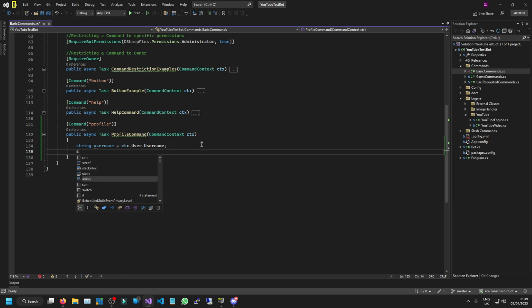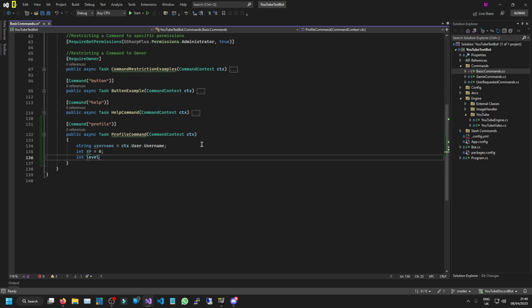I'll say int XP is going to be equal to 0, and then int level is also equal to 0. These are just some basic stats, and then what we'll do next is make a nice embed message to actually display these stats.